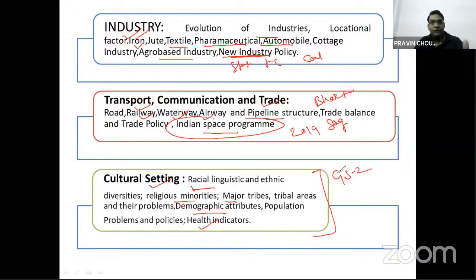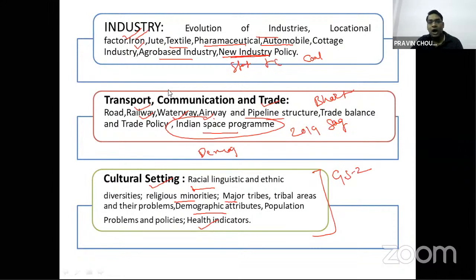So if you go through the entire syllabus, entire topic one by one, you will have a very good idea about what exactly the tribals' problem is in our country, what exactly the population issue is, why we are talking about the demographic dividend, whether it is an asset or a liability for India. Such type of knowledge, such type of information you will gain when you read the entire geography topics in more detail.